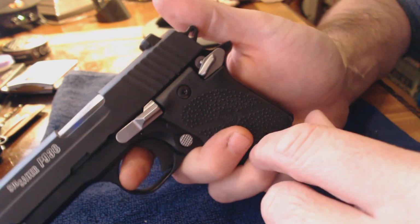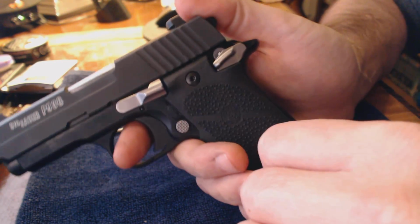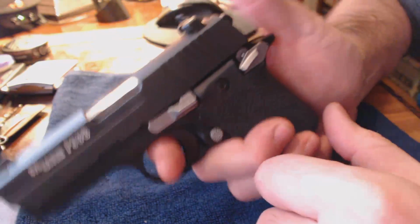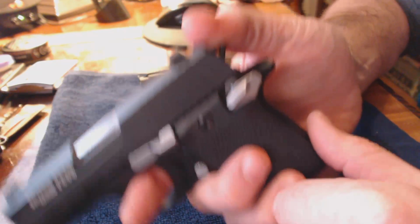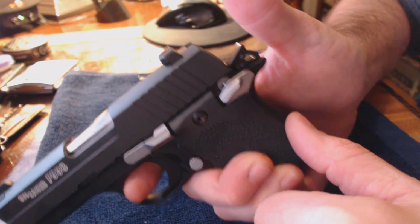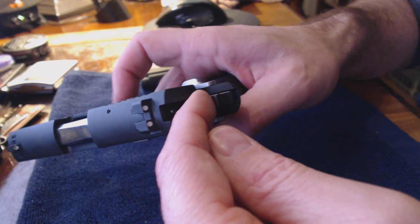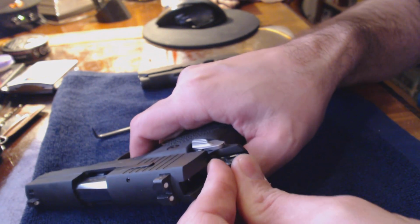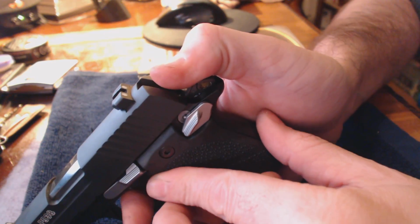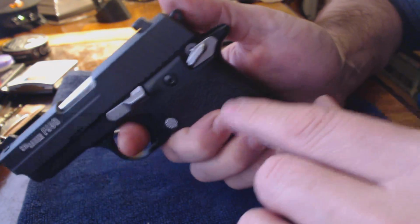And so that would be a case where you have one in the chamber, a magazine is in, and you have the safety off. Now, like I said, the protection is keeping the firing pin from firing, but at that moment you could draw your weapon and go like this, and you're ready to go. But like I said, there is very much a risk, and I have a tendency to put my finger right there and pull the trigger to release the hammer, and I slowly bring it back. Some people may just hold it with their thumb and do that to release the trigger, but there is a risk that one day you're going to slip. So just something to consider.